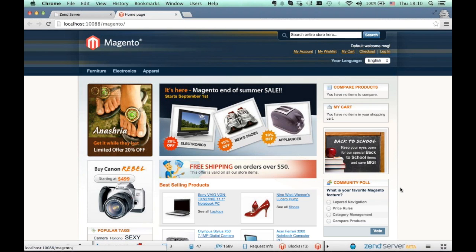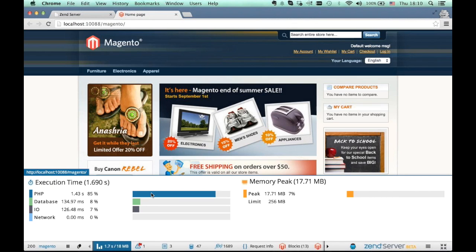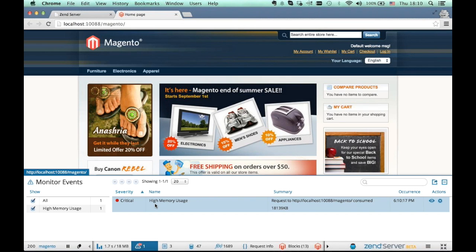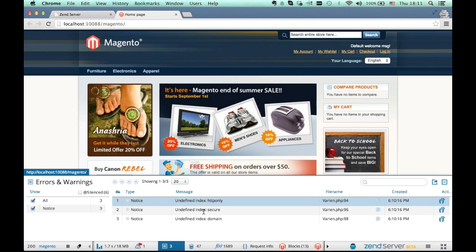So I'm running a Magento page here, and as you can see on the bottom of the screen, there is this small bar which is called Z-Ray, and that shows us information about what's going on in our application. Here we can see execution time, PHP, database, input-output, network, memory peak and limits, and what kind of events we got while building this page. We also have some errors and warnings coming from PHP.